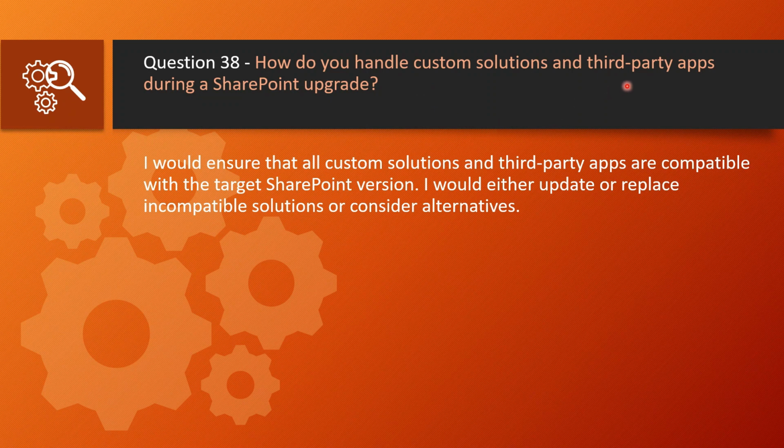How do you handle custom solutions and third-party apps during a SharePoint upgrade? So for that, you need to ensure that all the custom solutions and third-party apps are compatible with the target SharePoint version, and you also need to update or replace the incompatible solutions, or you can choose an alternative.